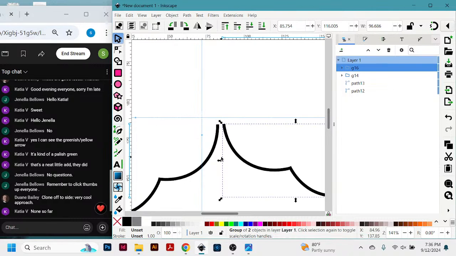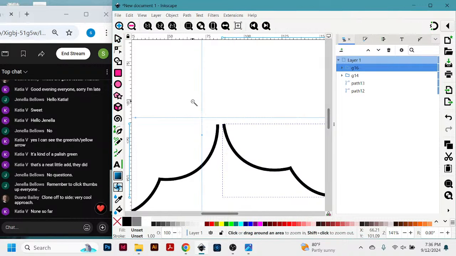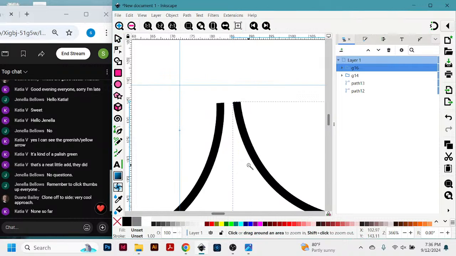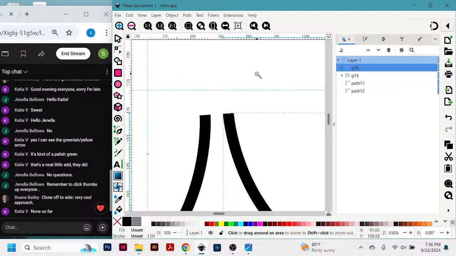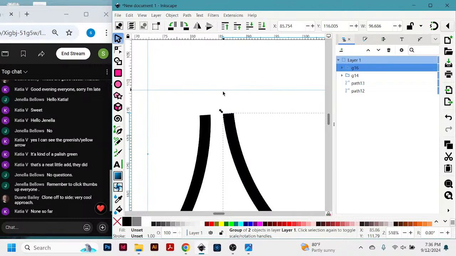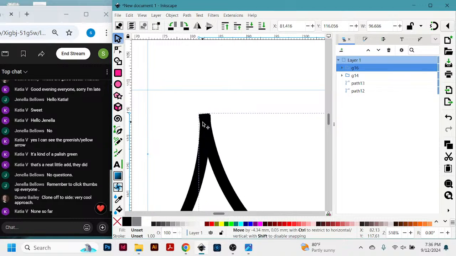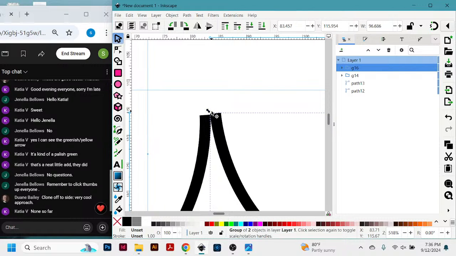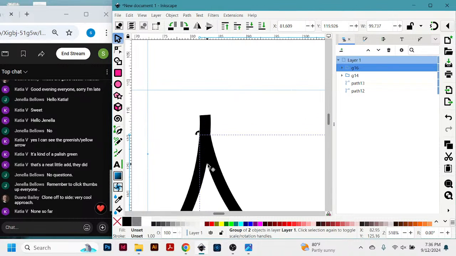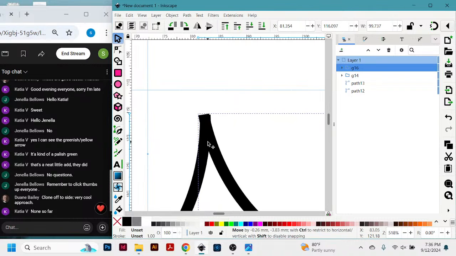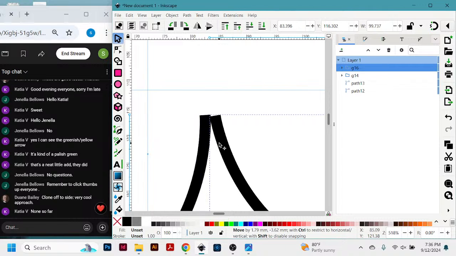We'll zoom. I'm going to use my Z key because I want to just enlarge right where they come together. See how the ends are flat? If I'm using my selector and putting this guy, what I want to do is something like the top of the letter A, where they come in at different angles, and see how they're not straight across.